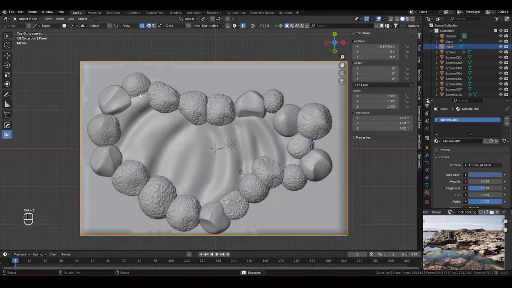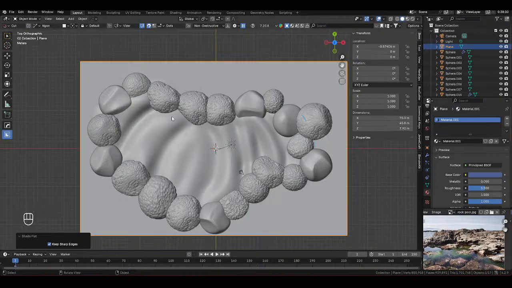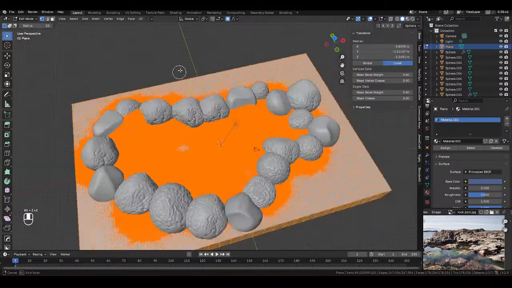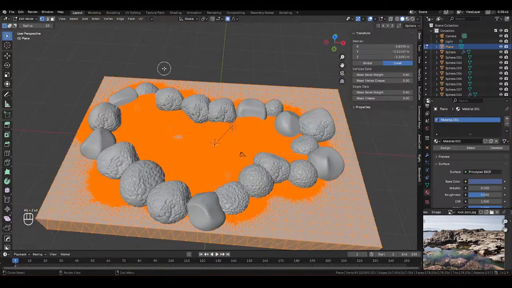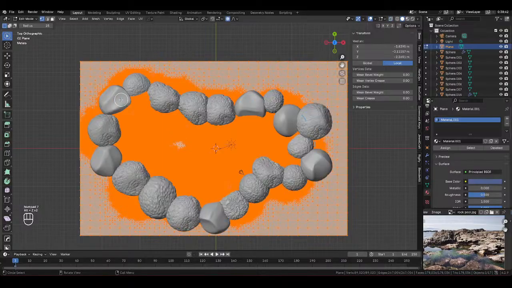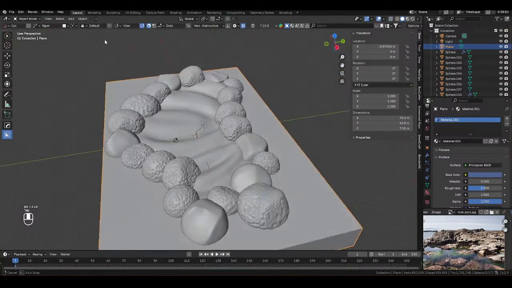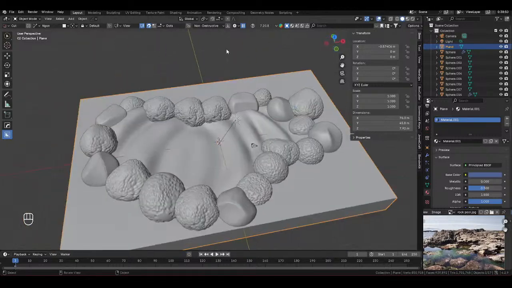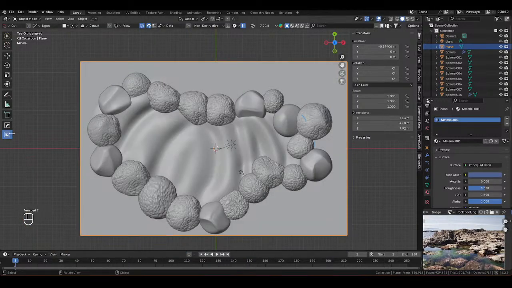Let me figure out the best way to remove anything that is in this middle area. Oh, that's what I do.